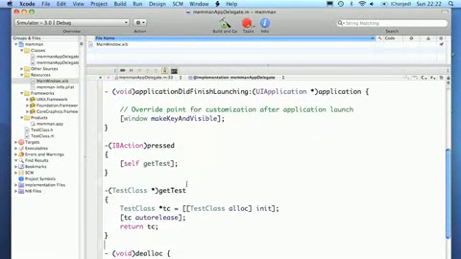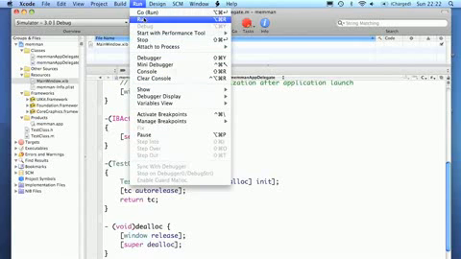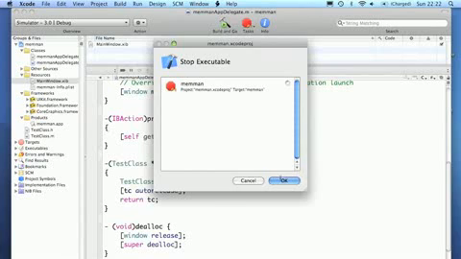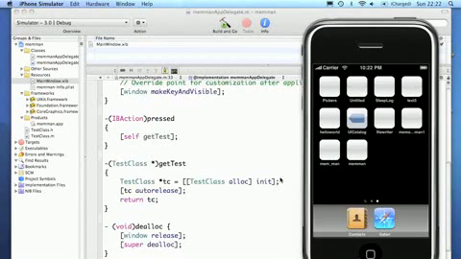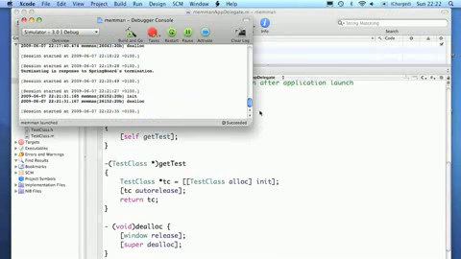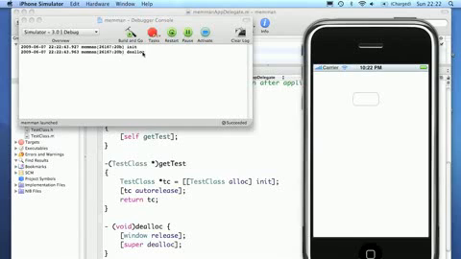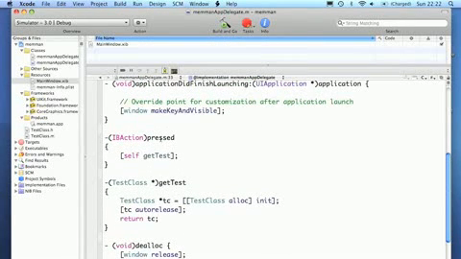This example shows autorelease working. This press method gets called when the user clicks on a button in the interface. It then calls the getTest method that returns the test class and auto-releases it. So if we just push a button here, I'll just clear the log. We try again, we push a button, and you can see it's been deallocated. And we haven't specifically called the release method.